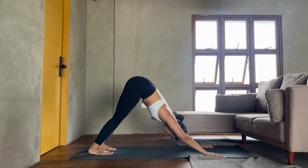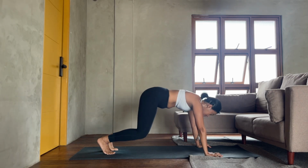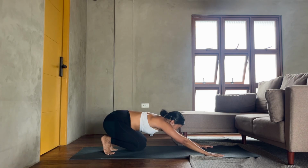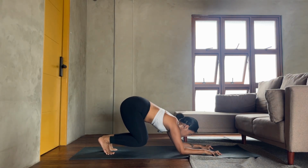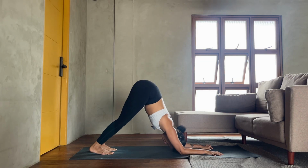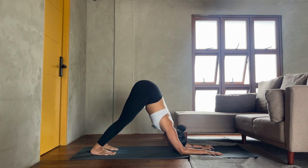Good job. Inhale, ripple forward, find your plank. Bend the knees, take your hips low. This time, see if you can take your elbows down on the mat. You can take it a little bit closer to you. And then slowly lift your hips up, rise to your dolphin. Ground onto all of your heels here. You can step your feet a little bit far or take it near if you need that. Find a scooping sensation in the belly. Think about pressing on all of your forearms on the ground.